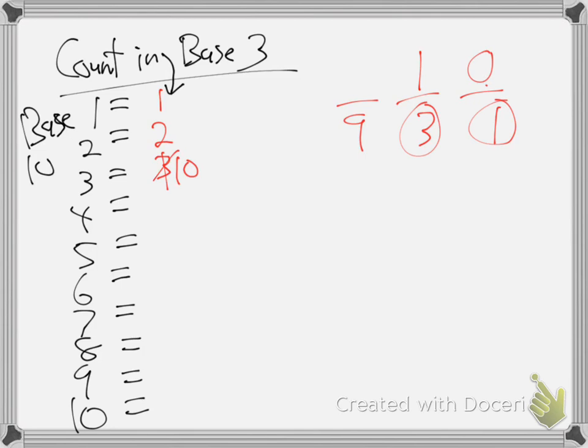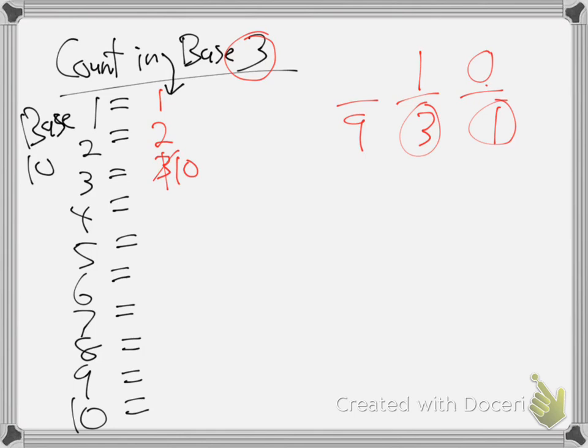1-0 is actually 3. Let me give you the key now. In base 3, you're never going to write a 3 or bigger. You'll never see a 3, 4, 5, 6, 7, 8, or 9. In base 7, you're never going to see a 7 or bigger. In base 5, you're never going to see a 5 or bigger, etc. Whatever base you're in, you never see that number or bigger, because whenever you're about to make that number, it means you shift to the next column. That's what that means. Let's keep going. It'll make more sense for you.